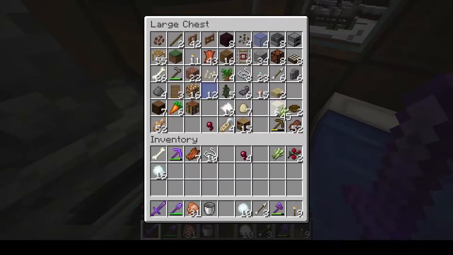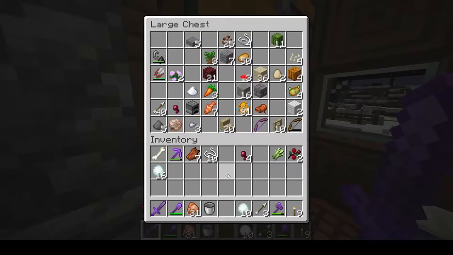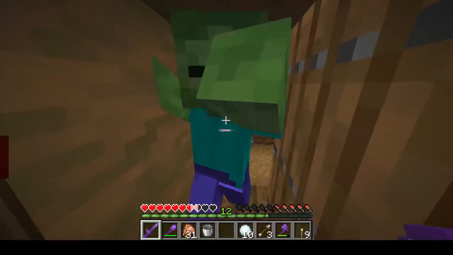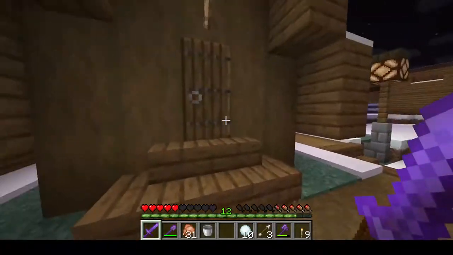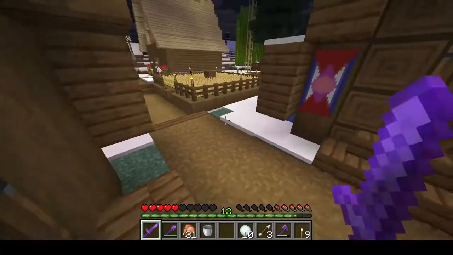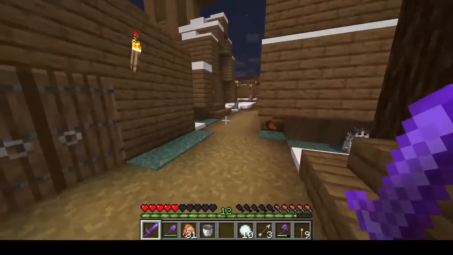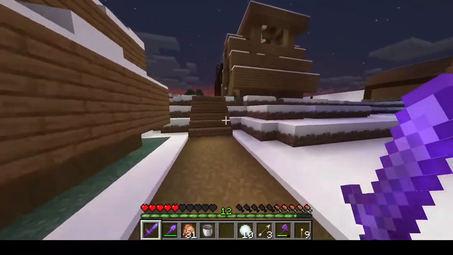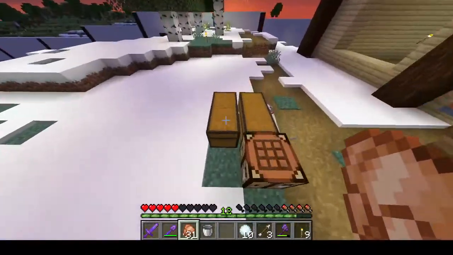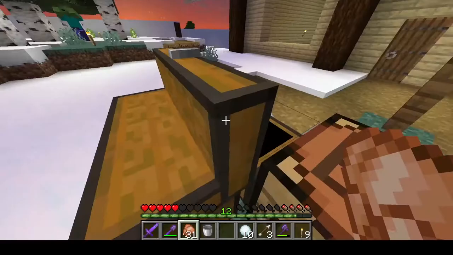Don't see, well, I see sugar cane. Come on, brown mushroom. Can it be a red one? Do I really not have a brown mushroom anywhere? It's crazy. I can't believe I don't have a brown mushroom anywhere. Holy crap.